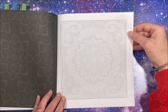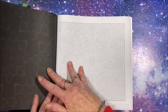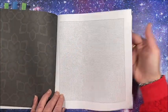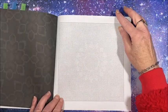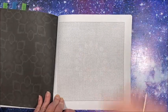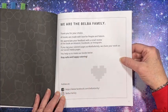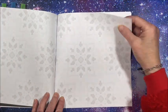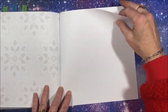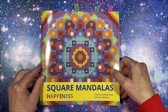Oh, that looks neat too. Just kind of a quick peek — like I said you can kind of make them out, that one's a little bit harder to see. But yeah, lots more fun — they keep coming out with all these awesome books. Here it talks about Belba Family and social media on Facebook and Instagram. Isn't that cute? And then we always have a couple blank sheets at the back if you want to match up your colors or try some coloring mediums in the book. So again, that is Square Mandalas: Happiness.